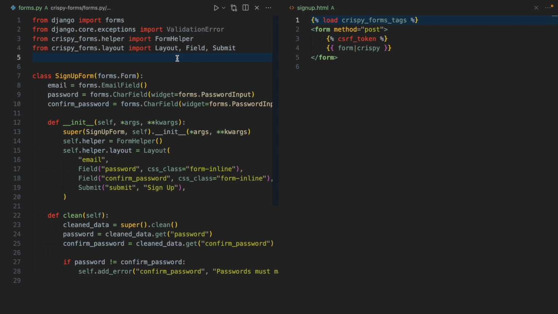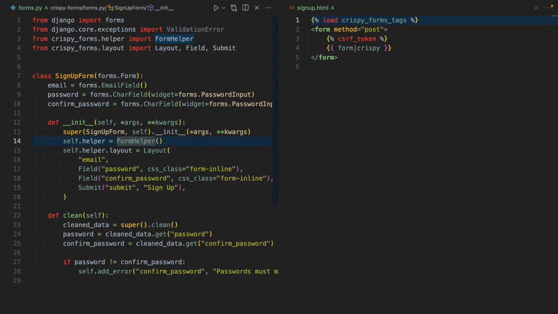On the right hand side you have the template. As you see, there's a lot of logic, there's a lot of code on the left-hand side in the actual form. And that is because django-crispy-forms uses this form helper that you initialize and set on the form to modify the layout, the look and feel of the form. And that is the reason why on the right-hand side you see the template and it's so minimal. You just load the crispy forms tag and you render the form using crispy forms.